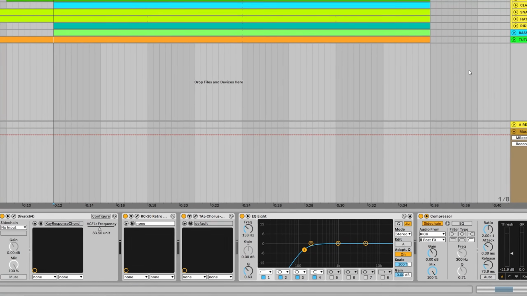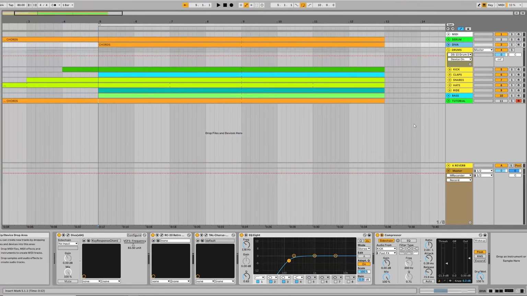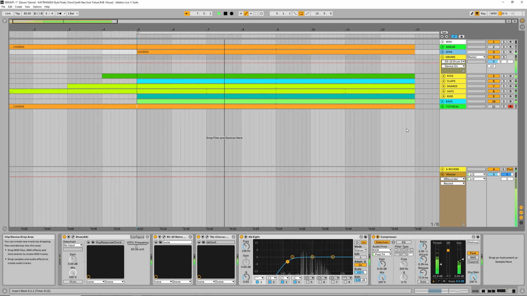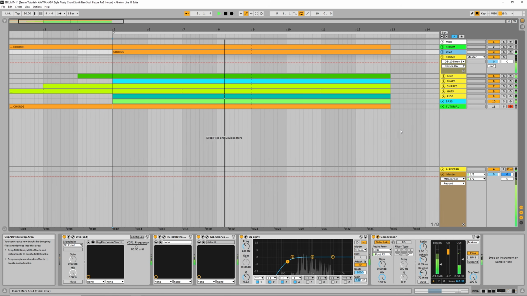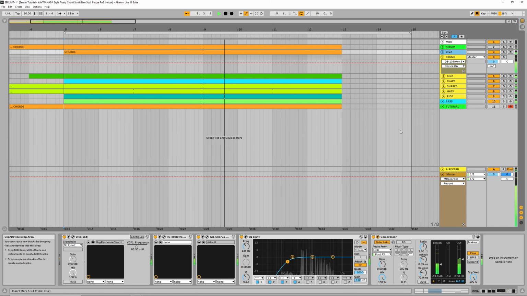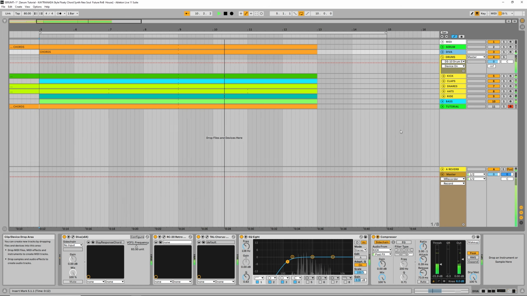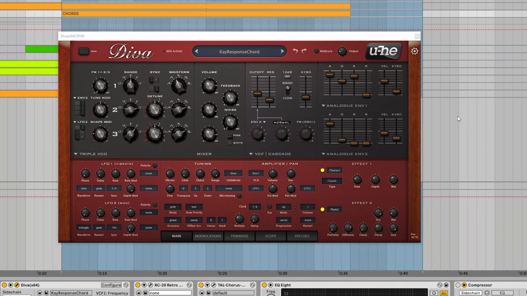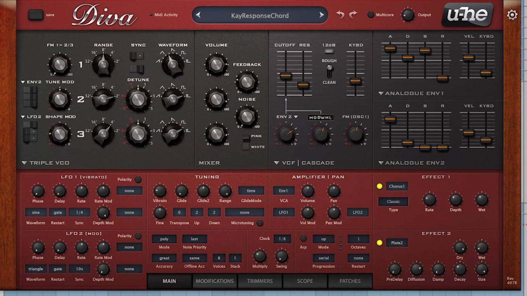Let's now listen to the rest of the arrangement without our pad synth. The first element I'll cover is the secondary Diva pad layered with our Serum patch.